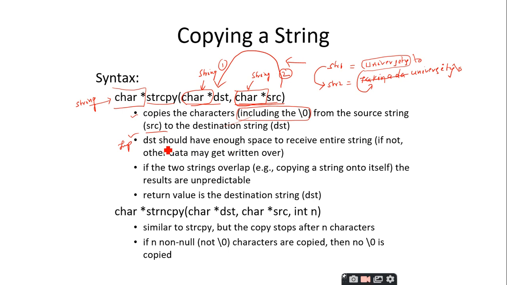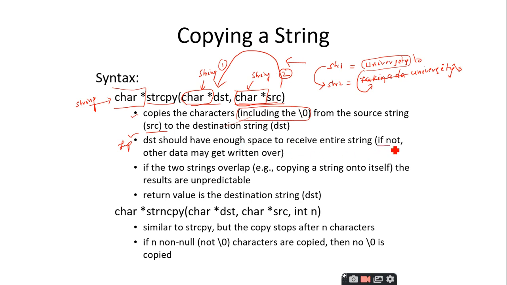What happens if you do not make the destination string large enough to accommodate the entire source string? You will get unpredictable results. You cannot predict what the output will be. So, always make a habit of declaring the size of the destination string large enough to accommodate the entire string from the source.